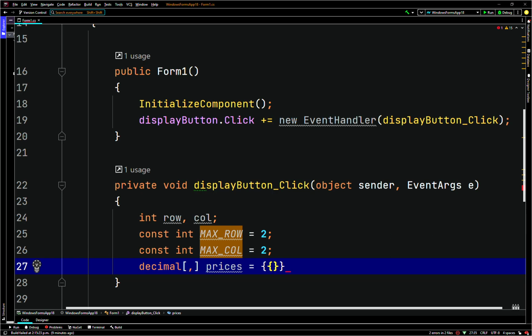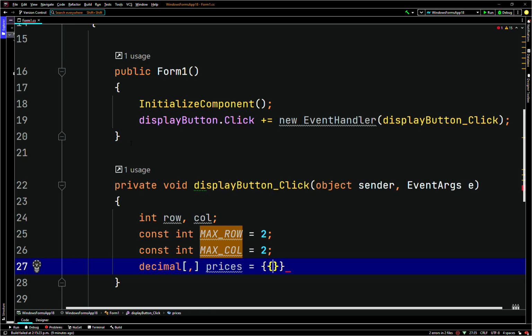Here we'll add some values. I think it's supposed to be the seating of a plane, so it's cheaper at the back and more expensive at the front.